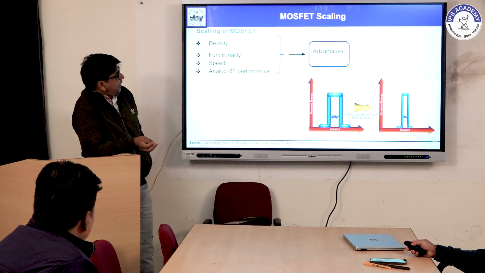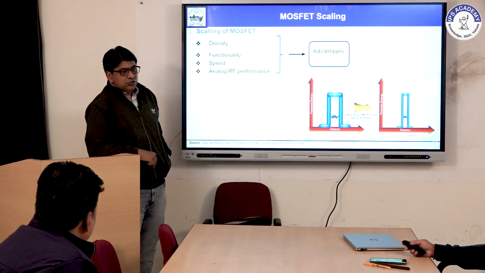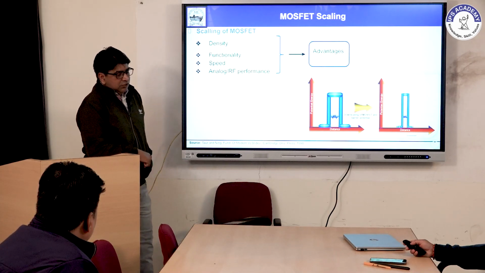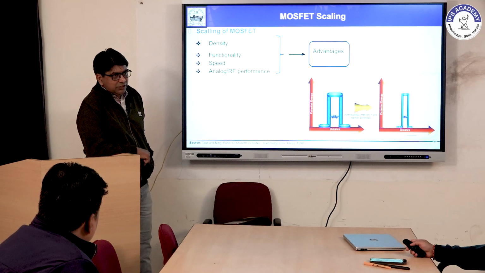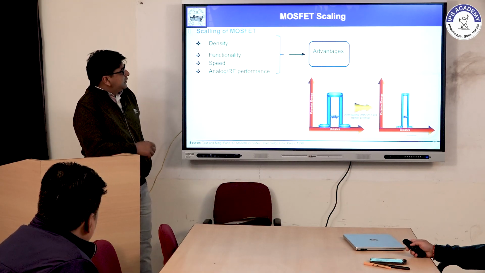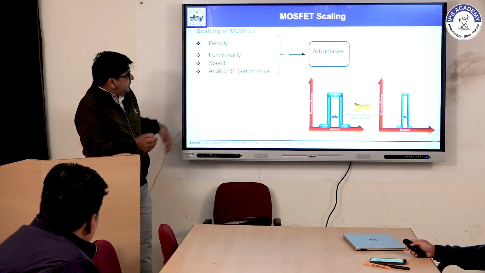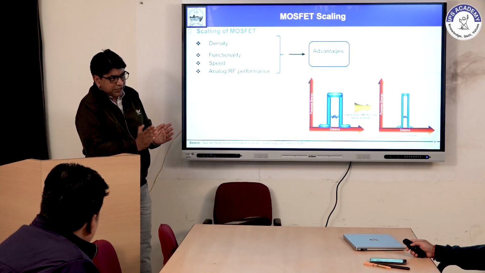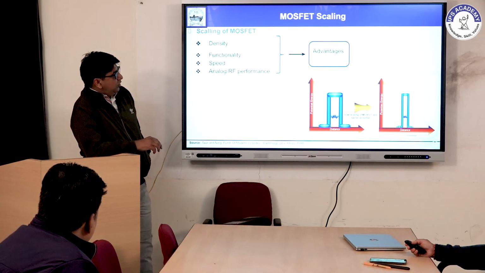Yeah. So now I come to the MOSFET point of view. What are the issues there, and we have to handle these issues so that we can realize the biosensor system. So nowadays MOSFETs are aggressively scaled down and put the MOS device into the nanometer dimension. The main intention of the scaling is to increase the transistor density on the chip, and with this density definitely functionality will also enhance. Not only that, it increases the speed, because in the cross-sectional view of the MOSFET, the source and drain become very close. So it will enhance the speed also, and apart from that, analog and RF figures of merit will also improve. So come to the next slide, ma'am.